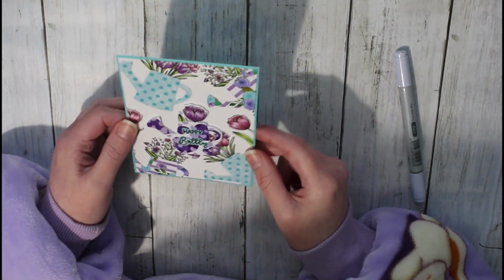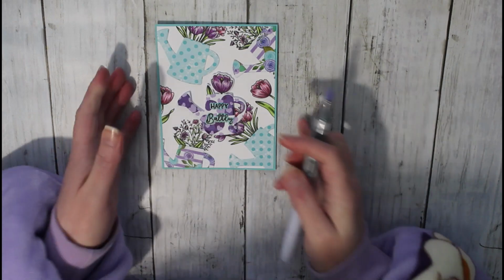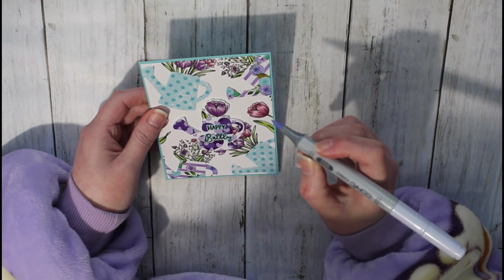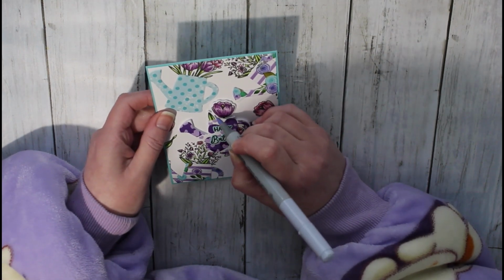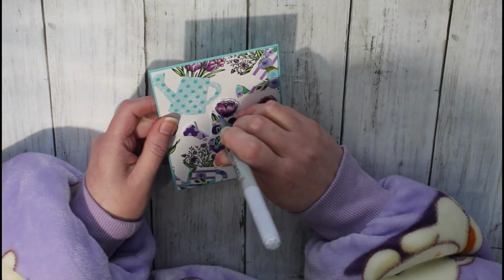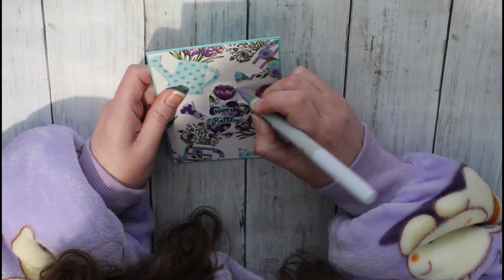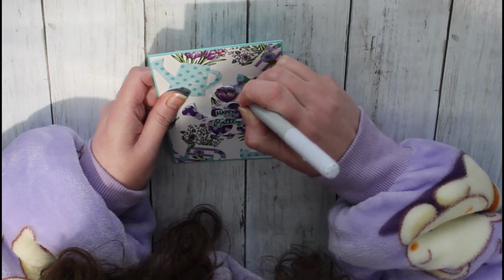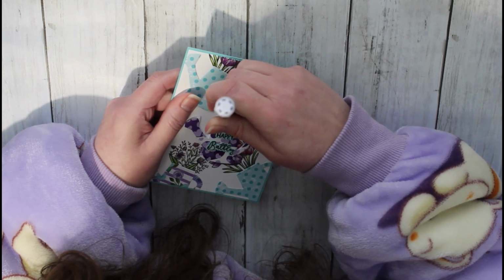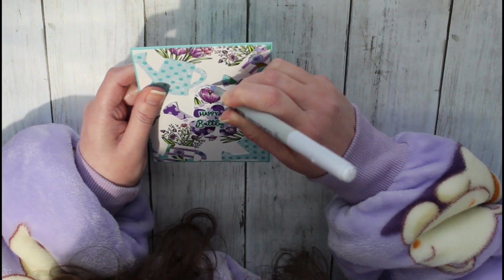But even though I'm really pleased with the dimension, there's just one little tip that I wanted to show you. Sometimes by drawing around something in a pale colour, so here I've got B60, a very pale blue with a bit of grey in it, it actually helps things to jump off the page a bit more at you. So I'm just going to go round the edges of this in B60 so that you can see what I mean. It's like I'm giving it a cast shadow, because obviously it will be casting some shadow, but this just emphasizes it more.